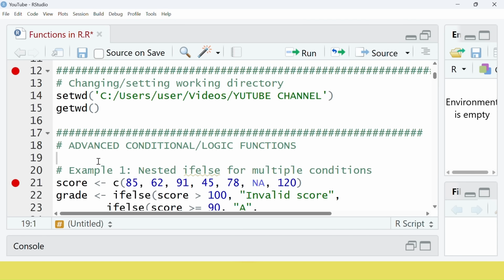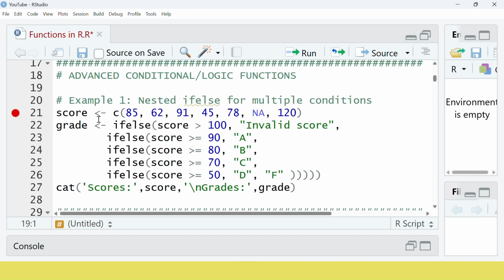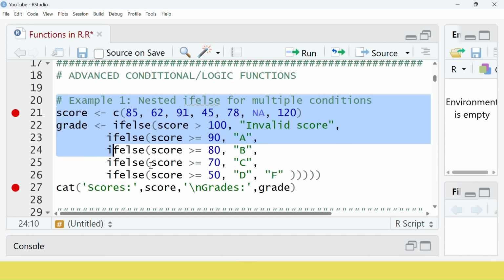Then advanced conditional logic functions. So we work with the conditions and logics. Let us start with example 1: nested if-else for multiple conditions. We have got a vector of scores, and we want to assign the grades for these scores.